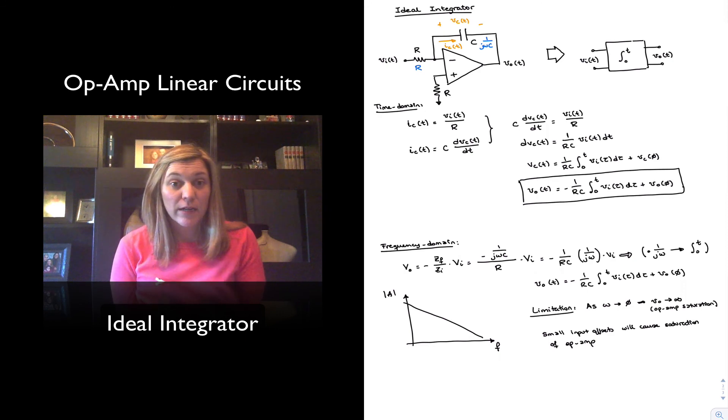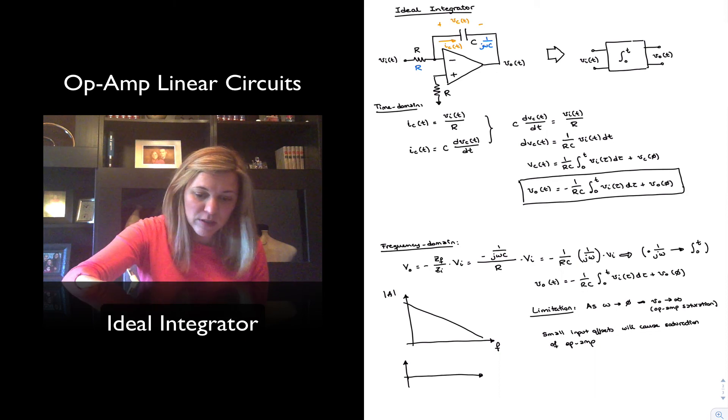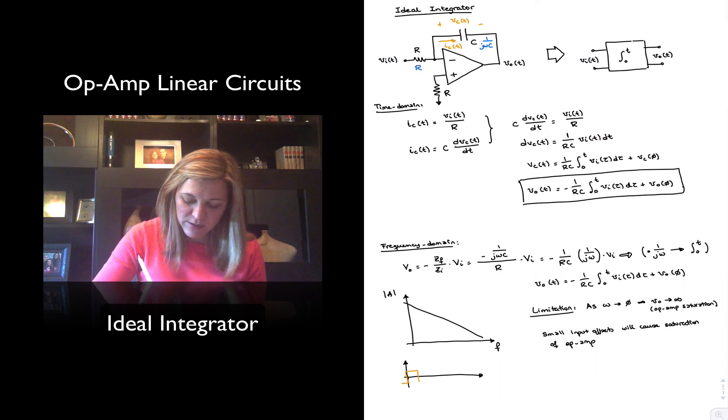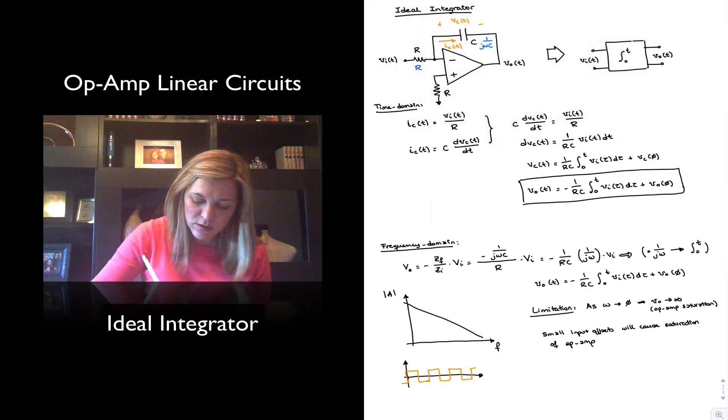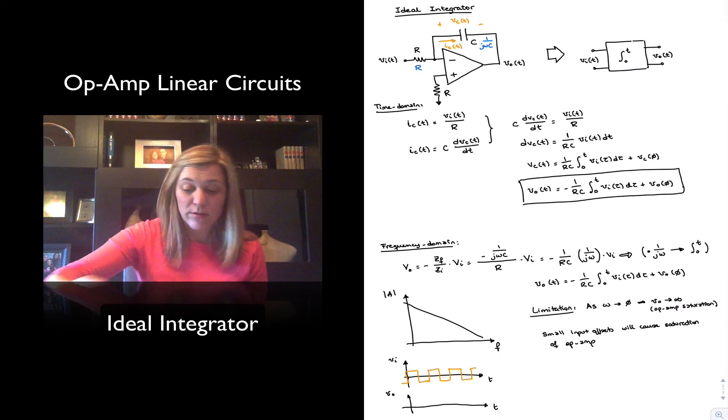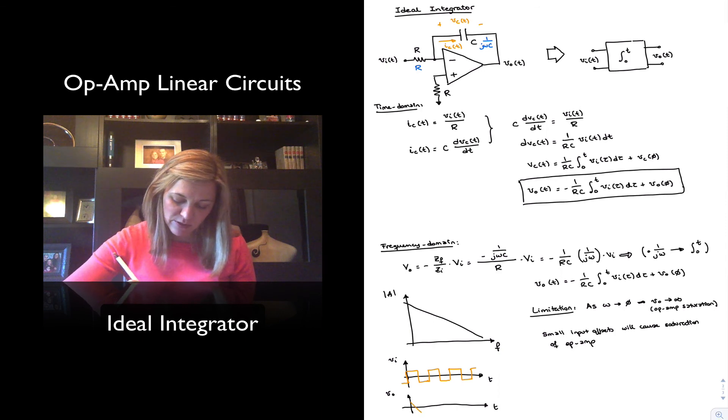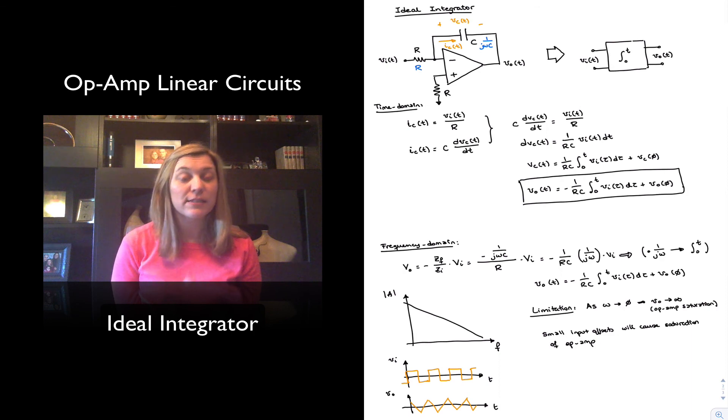Before we move on to see how we can modify the circuit to apply it in practice, we've looked at the characteristic in the frequency domain. In the time domain, what we will expect to see from this circuit is a perfect integration. Let's imagine that I have a square signal that I apply at the input. And so let's imagine in yellow. Let's imagine I have something like this. Again, it cannot have a DC offset and that's why I'm centering it around zero. But let's imagine that this was my input signal with respect to time. What I expect to see at the output is basically the integral of that signal. Since there is a minus sign, that will imply that whenever I have a positive value for my input signal, I have a negative slope for my output signal. And whenever I have a negative value for my output signal, I have a positive slope for my input signal. But in essence, I will expect to see a perfectly triangular wave. Again, assuming that my op-amp doesn't saturate. And that's it. That will be the ideal integrated circuit.